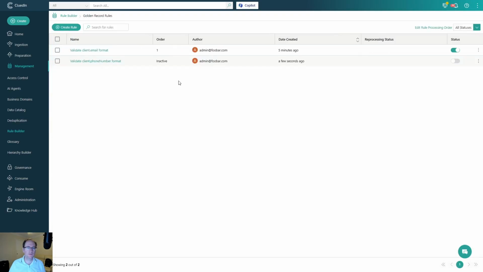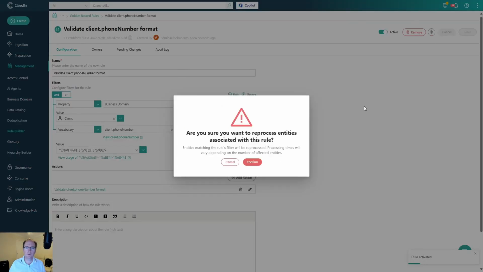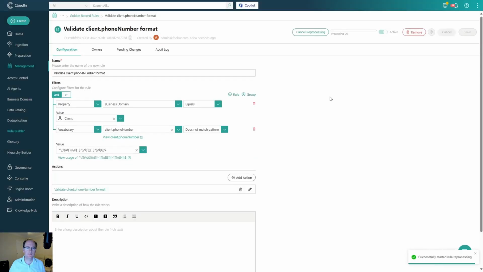Golden record rules. All right, we can see that the 2 rules that I approved have been created. Let's jump over to the validate phone number rule and let's turn it on. Once we've turned it on, we can hit reprocess.